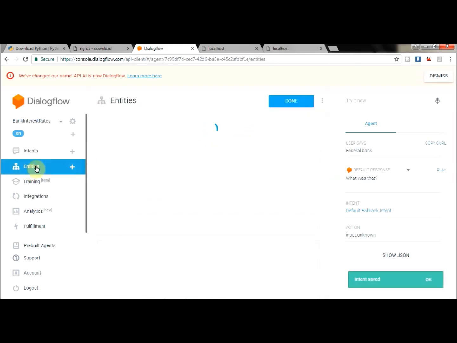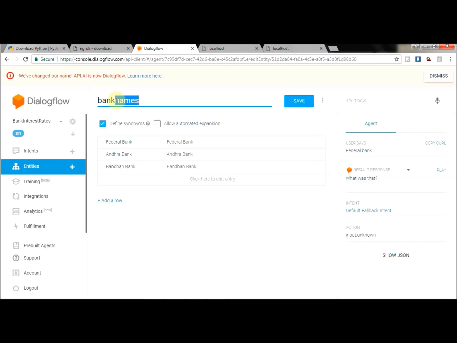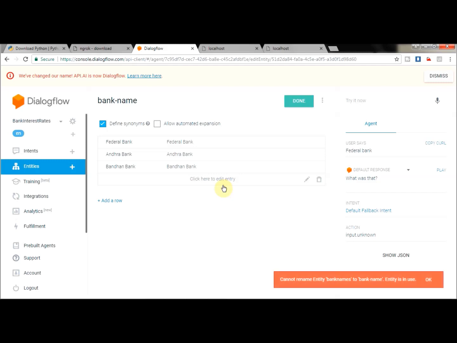Okay, suppose I change the entity to bank name. Okay, so entity already is in use, so no problem.